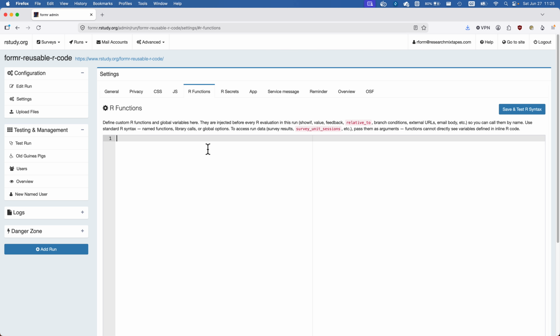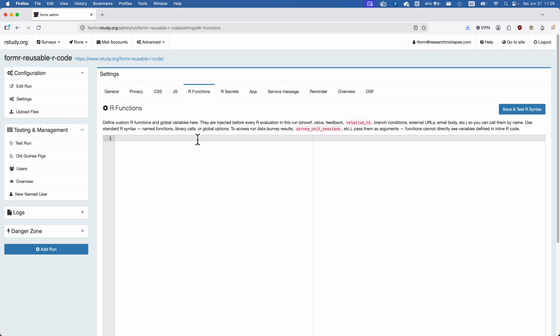Let's zoom out a bit and think about what this does. Basically, everything you write within this big text box, which is very similar to the CSS and JavaScript injectables, is just injected at the top of every R code that runs within formr.